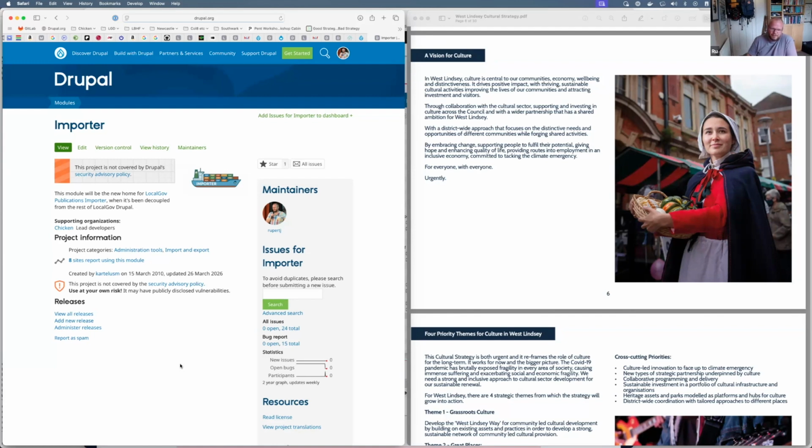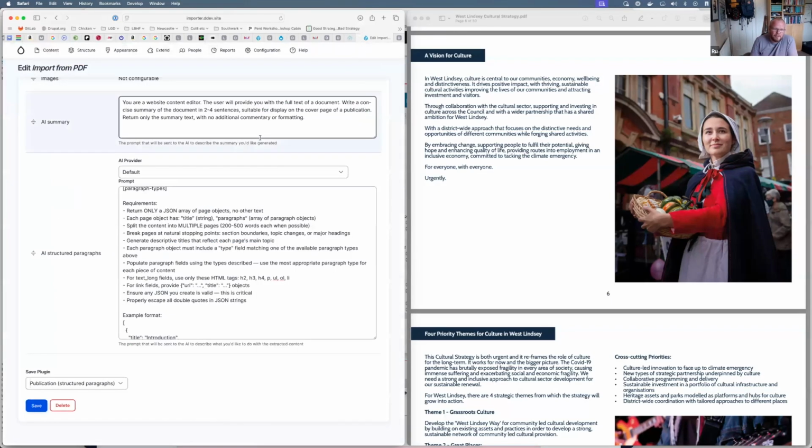As part of that, I'm going to refactor it so it doesn't depend on Local Gov Drupal anymore. But this also makes it into a generic thing for importing content into a site. So the idea is it'll end up as a solution that lets you, as a content editor, just grab content and bring it in. Yeah, that is on the cards.